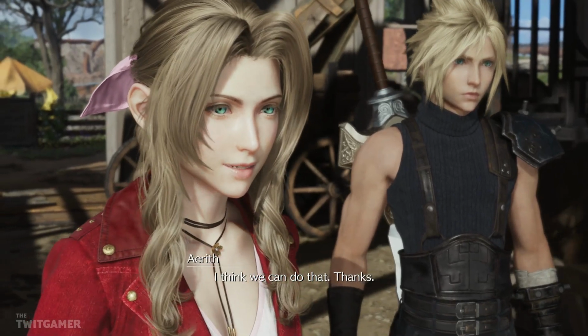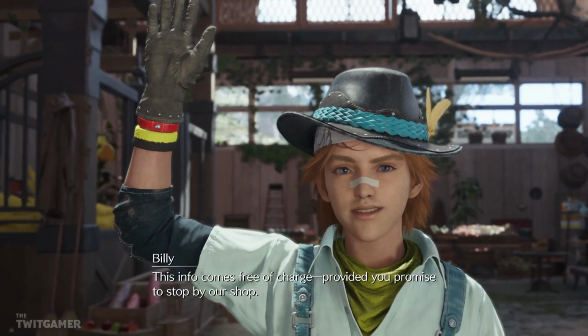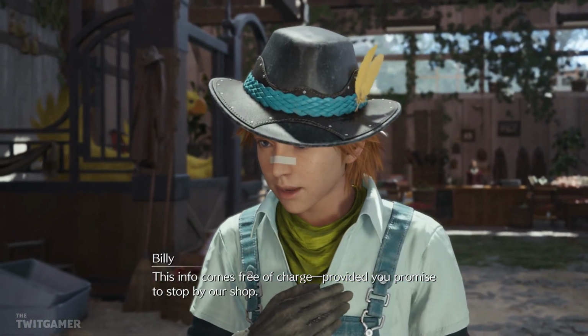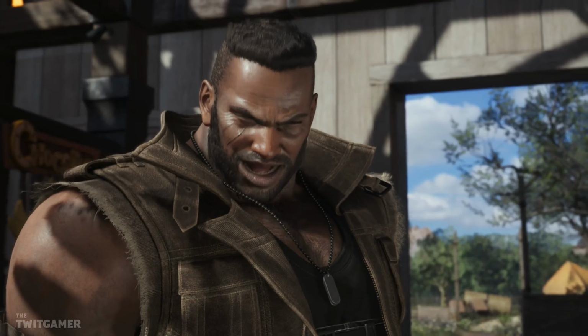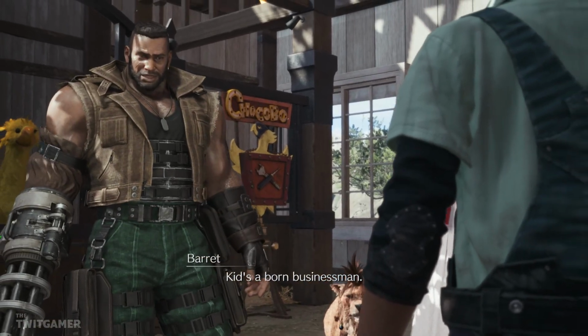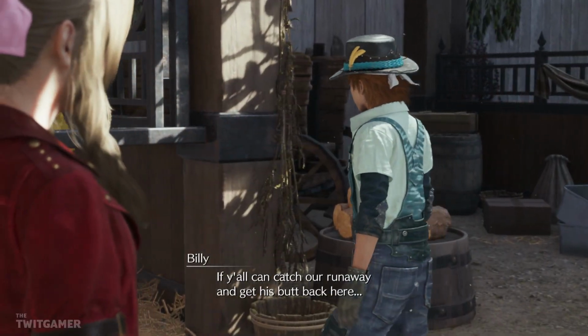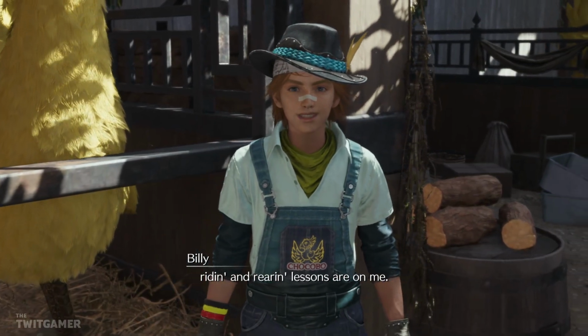I think we can do that. Thanks. And one last thing. This info comes free of charge, provided you promise to stop by our shop. Speak to Chloe back there. She'll sell you whatever you need. Kid's a born businessman. If y'all can catch our runaway and get his butt back here, riding and rearing lessons are on me.